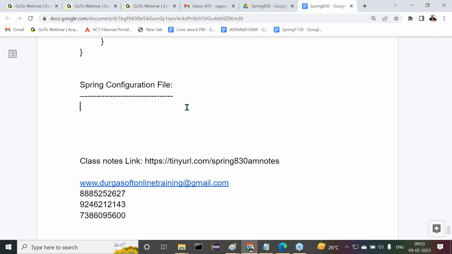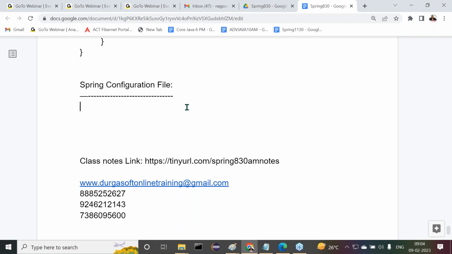Observe carefully. When I prepare a bean class, inside this, when I prepare my application logic, then the container must create an object for this bean class. But how will the container create the object for the bean class? From where will the container get that bean class's details? If it wants to create an object for the bean class, it must know the name and location of the class, or not? So from where are that name and location of the bean class details taken by this container?